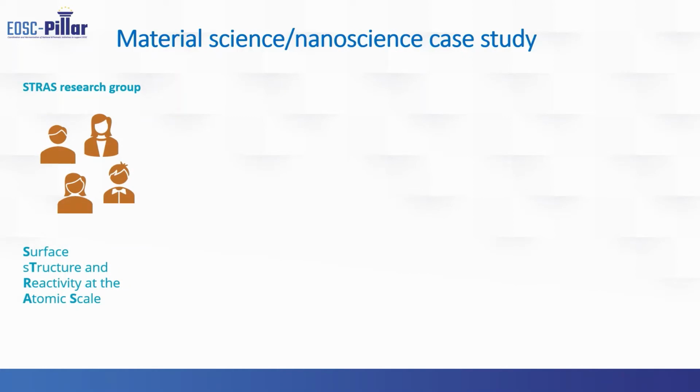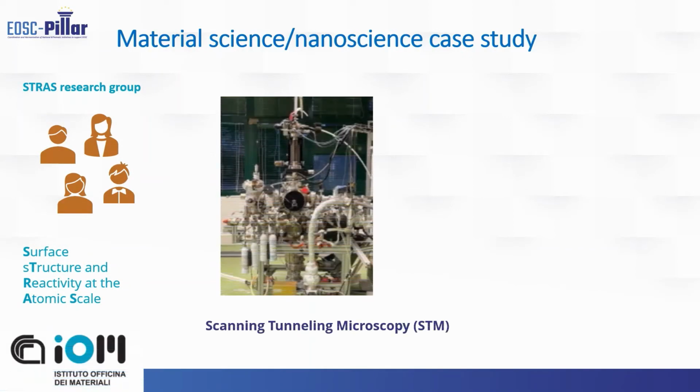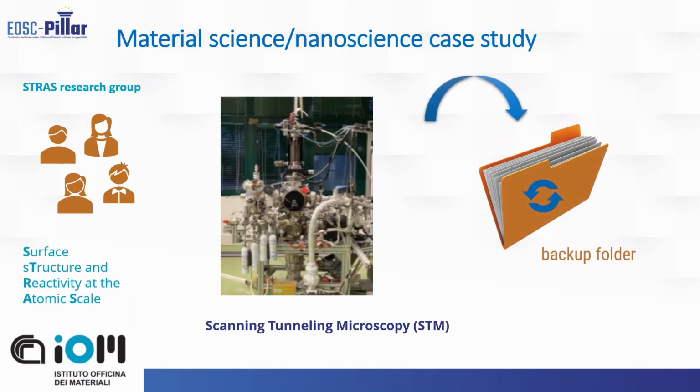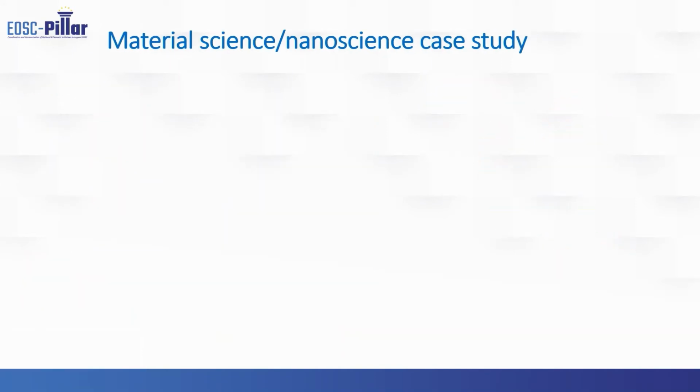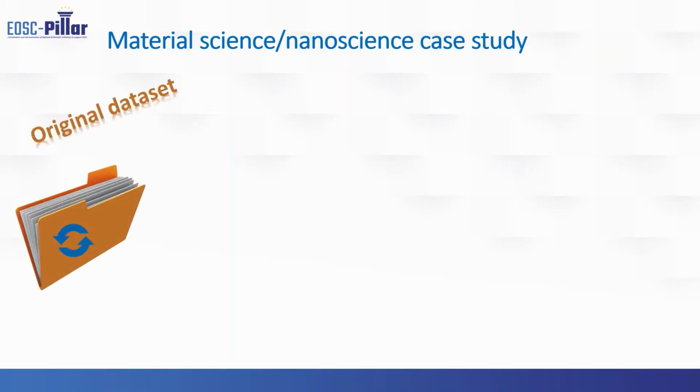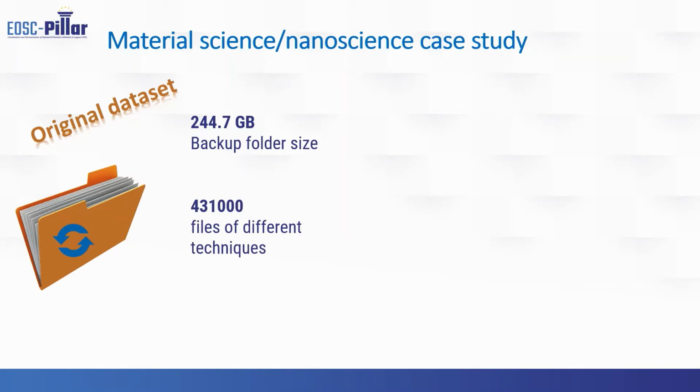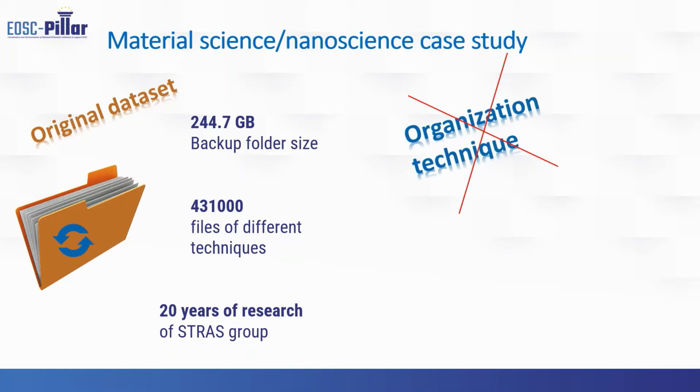Scanning Tunneling Microscopy Laboratory of CNR-IOM, where it all started with a backup folder. The original dataset of more than 200 GB contained a lot of different files produced in 20 years of research of Strass Group. The organization and structure of this data needed to be addressed to make the STM dataset FAIR compliant, and allow researchers to build data provenance.